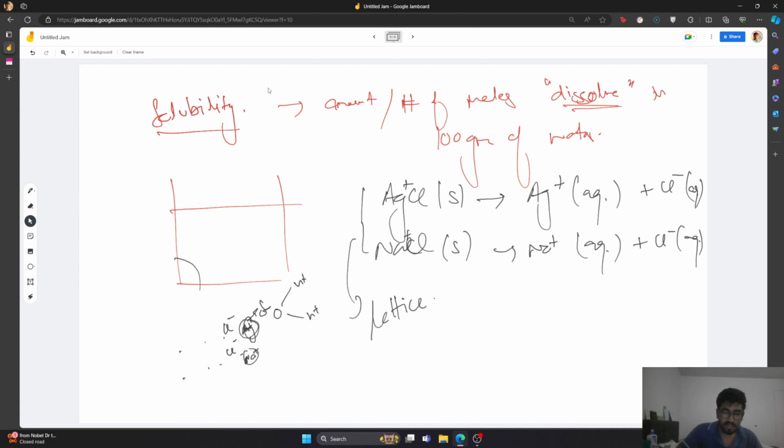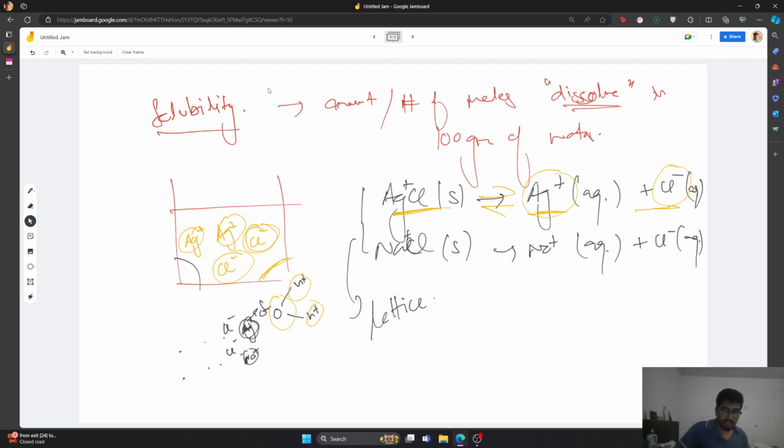So for this reaction again, when you're close to saturation, there are a lot of these ions in the solution. All of them have come out, and there are so many that they start to recrystallize and form a bunch of salt again in some other corner, because there are so many Ag and Cl that they might want to recombine instead of combining with H2O. They might want to combine with themselves again, which is what forms an equilibrium. So Ag and Cl are recombining to form this, and this at the same time is going to form Ag and Cl. Both the factors are there, and dynamic equilibrium can be achieved.